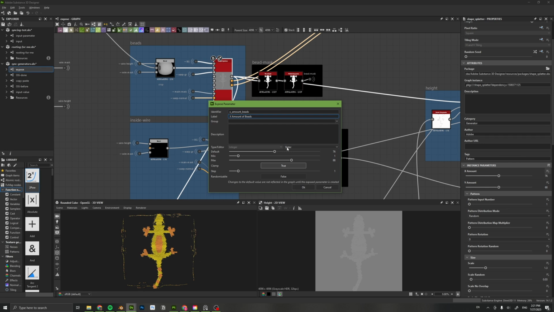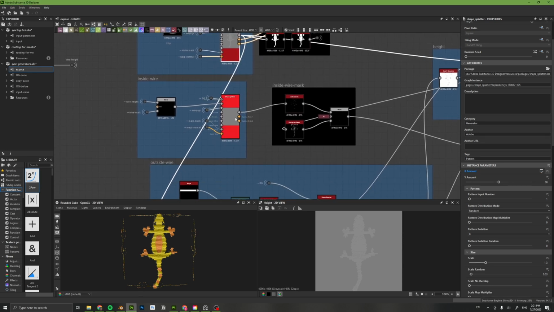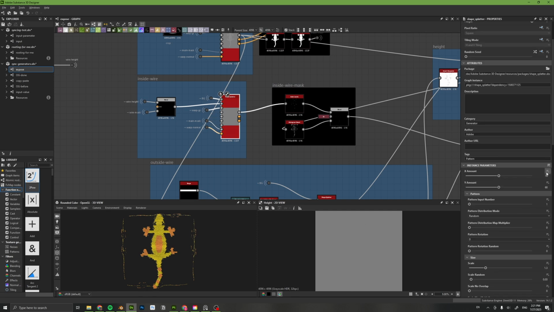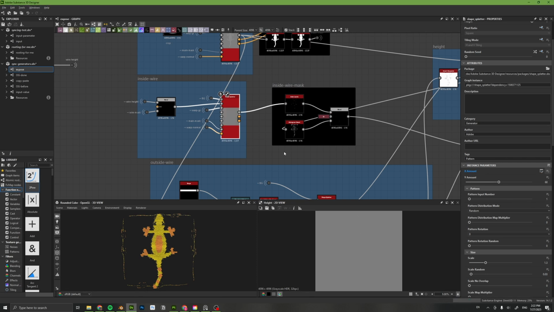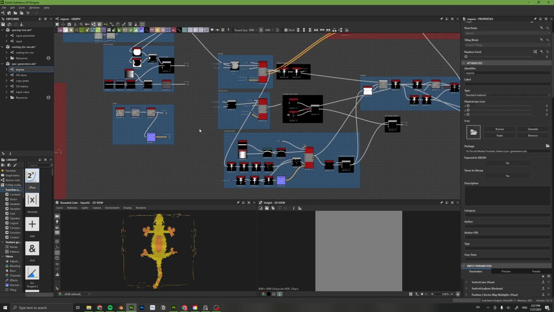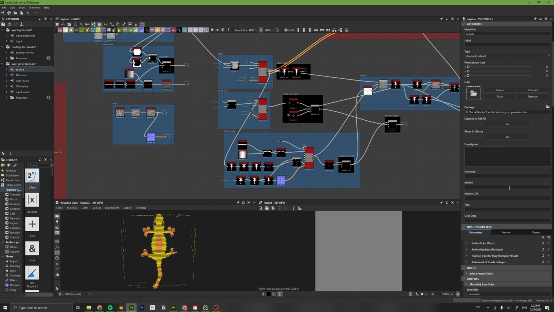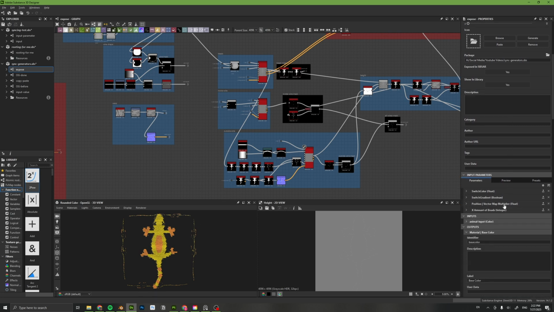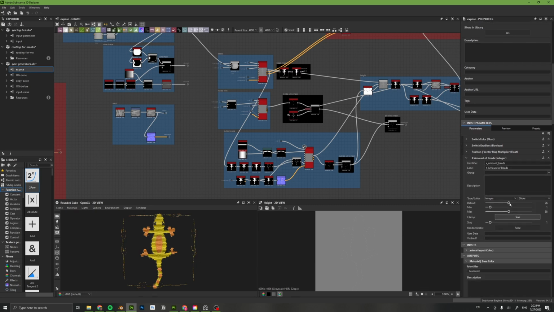Now, in another node, you can access this exposed parameter and reuse it. So find the identifier you put a lot of effort into naming, hopefully, and click on it. To change the value within Designer, double-click on the background of your graph, and here you'll find all of your exposed parameters. Here you can then change the default value.